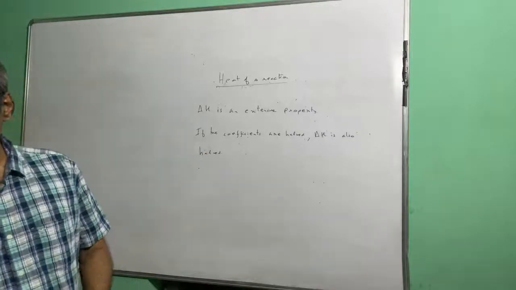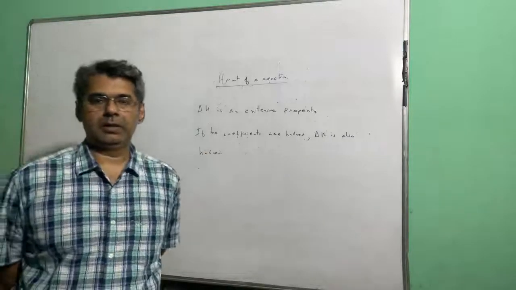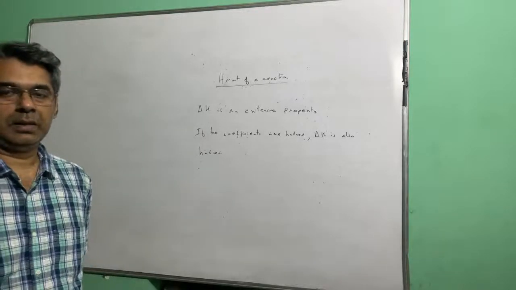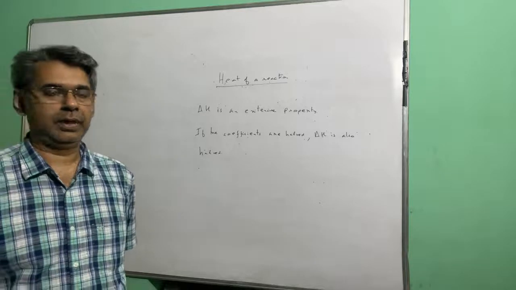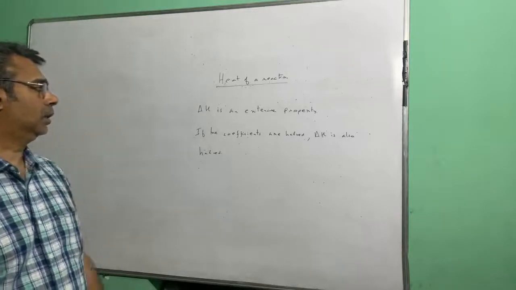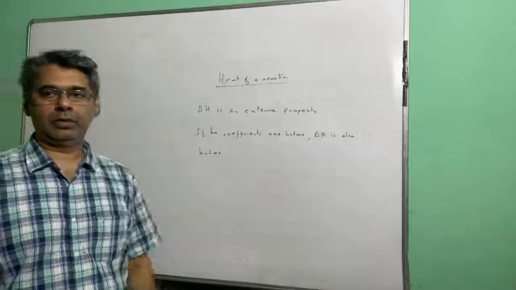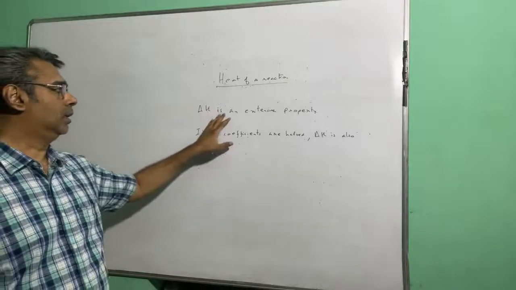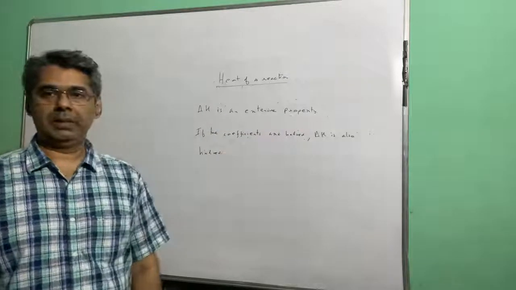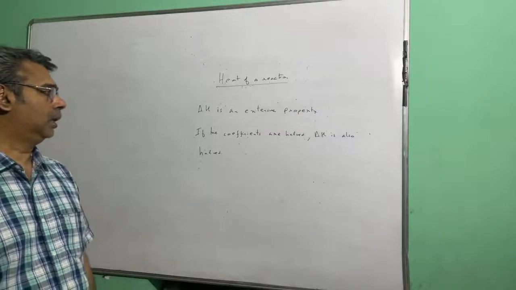Good evening, all of you. In today's session, we'll be discussing certain important theory related to heat of a reaction. First of all, you know that to measure the heat of a reaction, you have to use enthalpy. Now, delta H, that is change in enthalpy, is an extensive property.